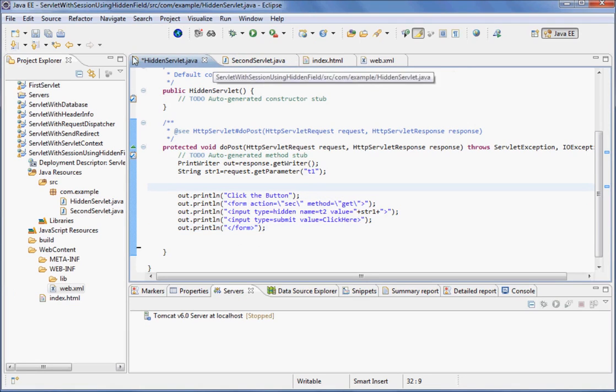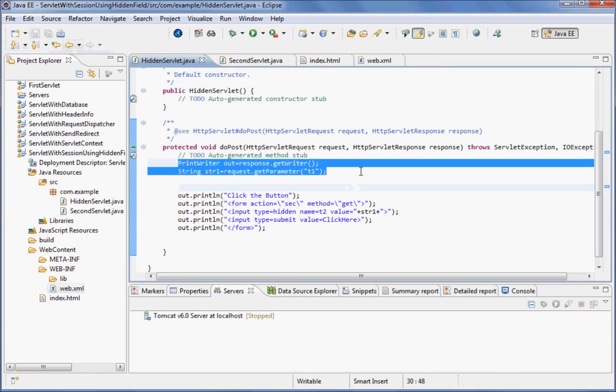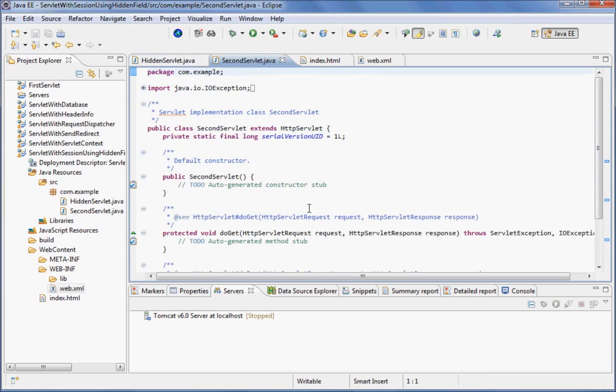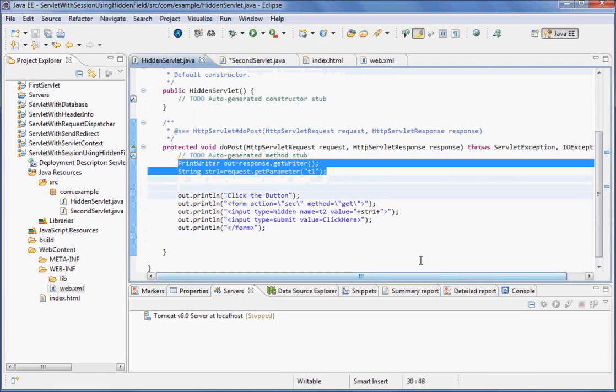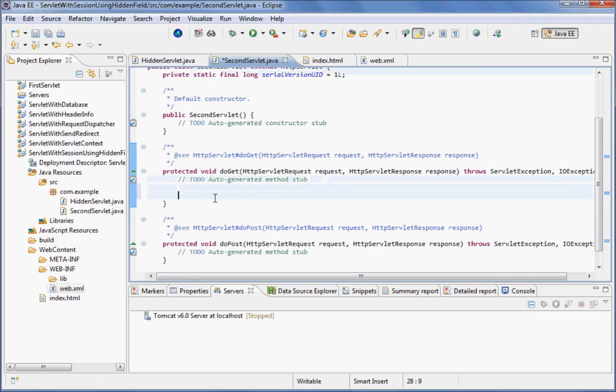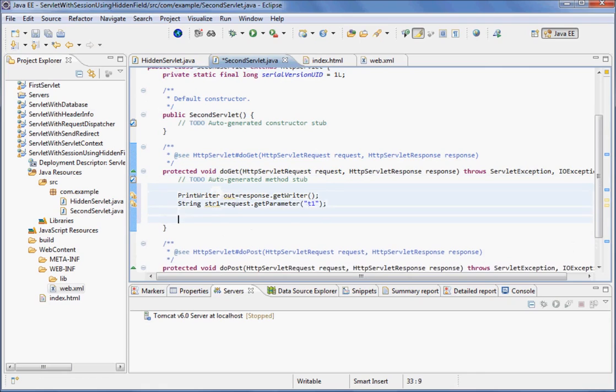Now save this servlet and go to the second servlet. On the second servlet we will use doGet, because here I have written method get. So here I'll write doGet and paste it. Here we are doing request.getParameter t2. Now this can look for t2.